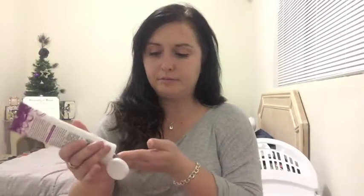Now, like you see these bangs, I sometimes just put them off to the side. I also like using the Kinky cream also, because, like I said, my hair does get a little curly, so I just kind of put it over my head like this, and I'm pretty much done. It really, again, it's a really good cream.